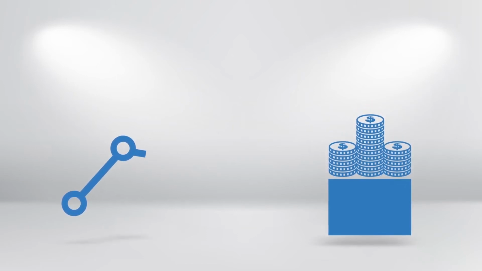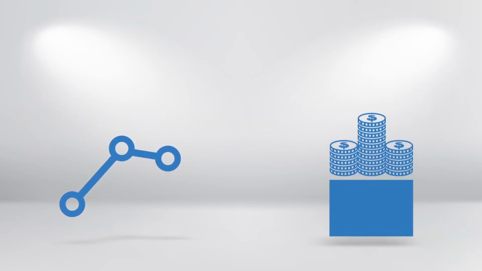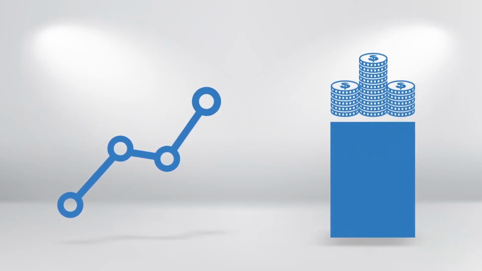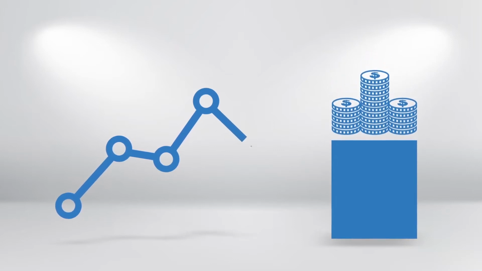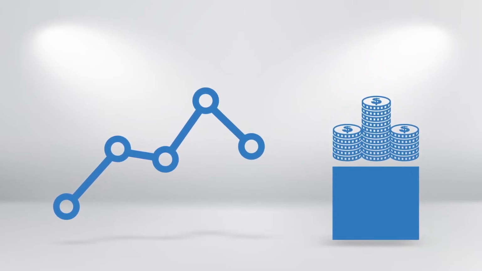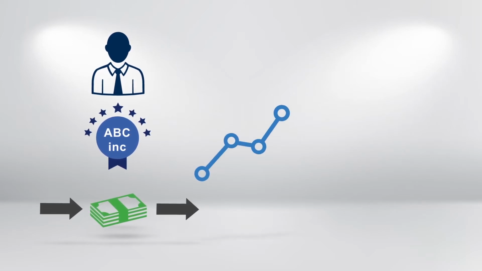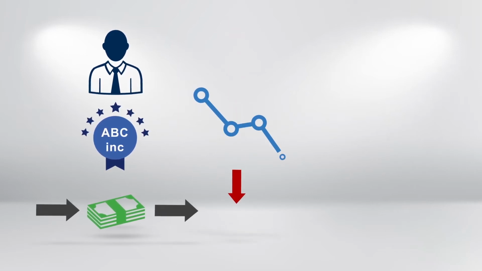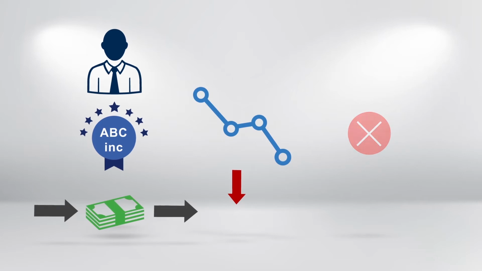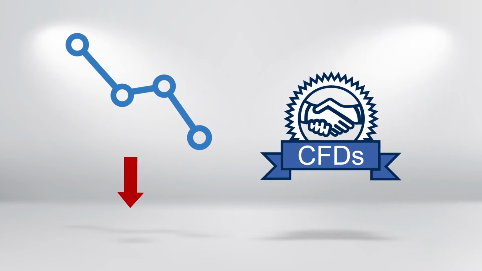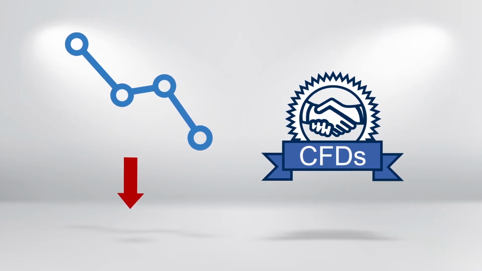You purchase the stock at a quoted price, and the rise or decline in the stock's value results in either a profit or a loss. It's considered a traditional way to trade financial markets. And trading stocks means you have to purchase them before you can sell, meaning that you can profit from a rising price only after you've bought the stock. If the stock drops below your purchase price, you lose out. If you believe that the general market trend is downwards, CFDs are going to be beneficial to your strategy.